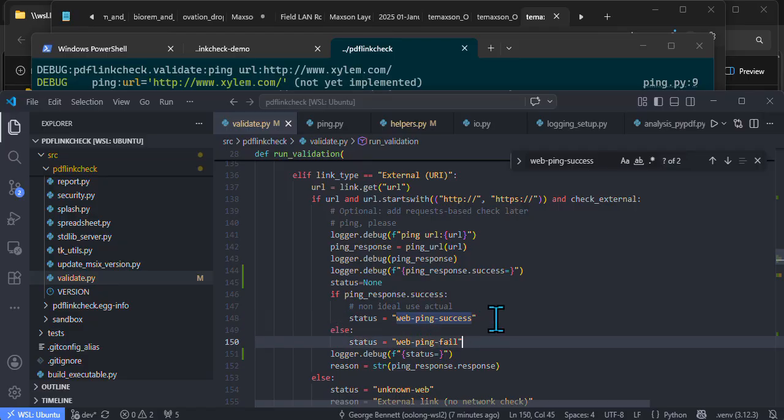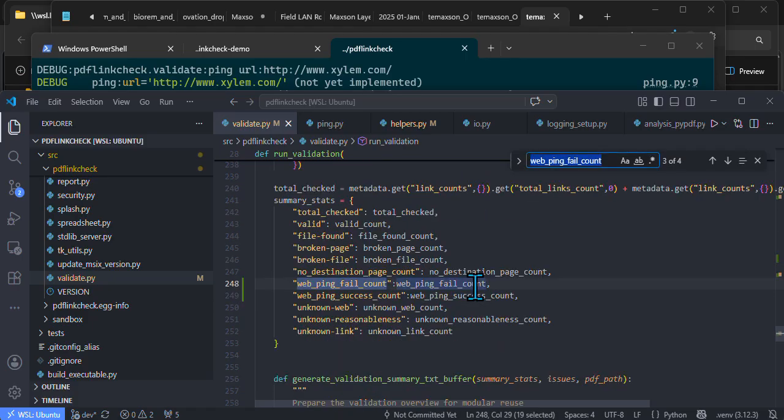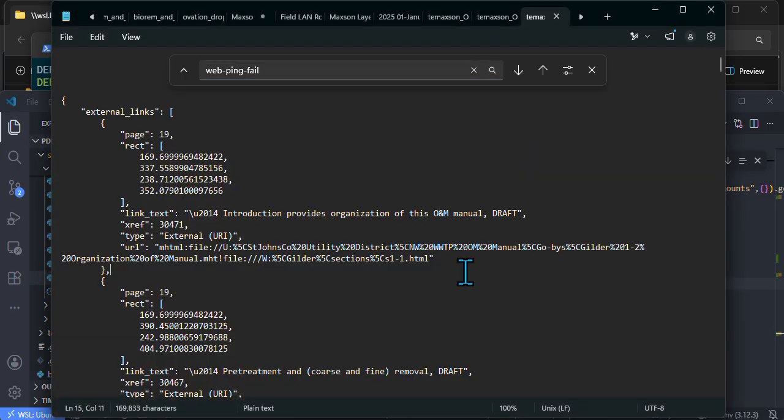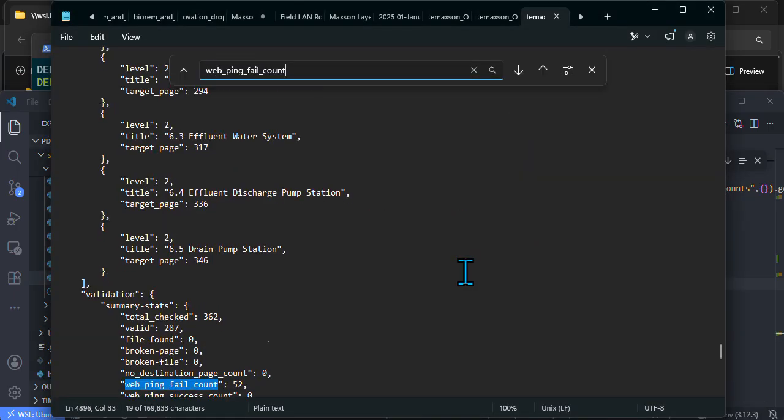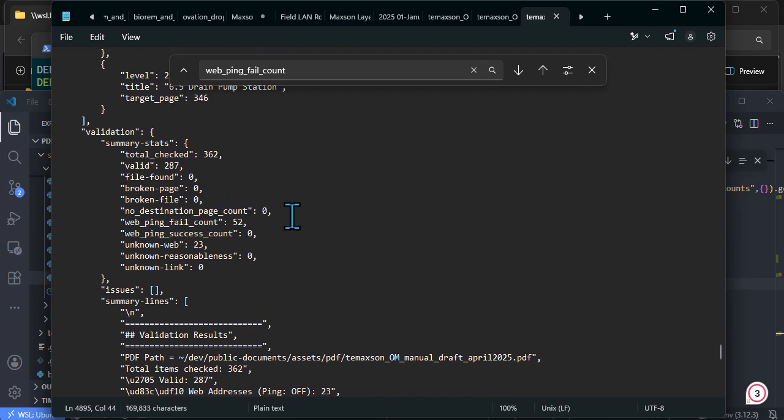Again, this is messy. Enum. Oh, wait. Good. Hey, there it is. 52 web ping fail counts. Okay, so I can do more to add validation, but we can get there.